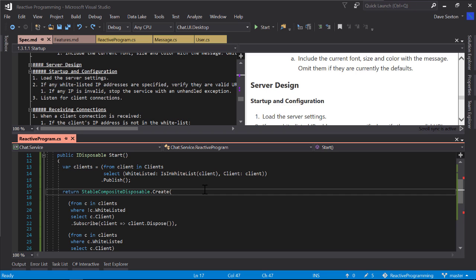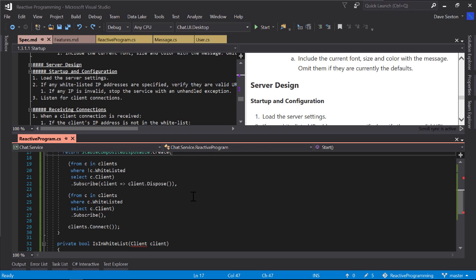Okay, so if A pushes a client, then a client will go to the output. If B pushes a client, then a client will go to the output. And the output observable is just another observable. We could just subscribe to it directly, but we could also write a query on top of that if we wanted to. So how would we represent that here?